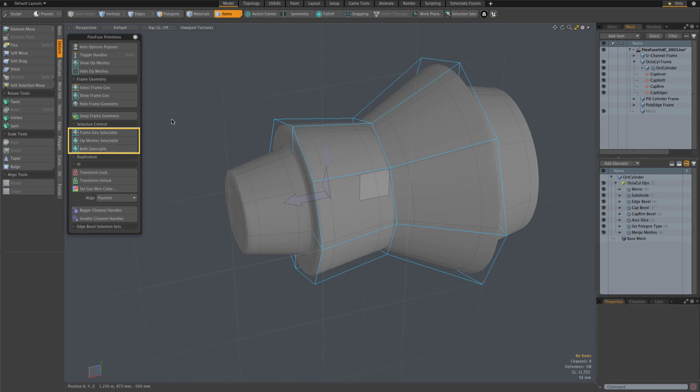And this is especially important when working with MeshFusion, because if you're wanting to fuse things, you're always wanting to fuse the procedural mesh, never the frame. So by simply making the frame not selectable, you can use all of Fusion's features, including drag and drop, easily without ever having to worry about mistakenly selecting or trying to fuse the frame.